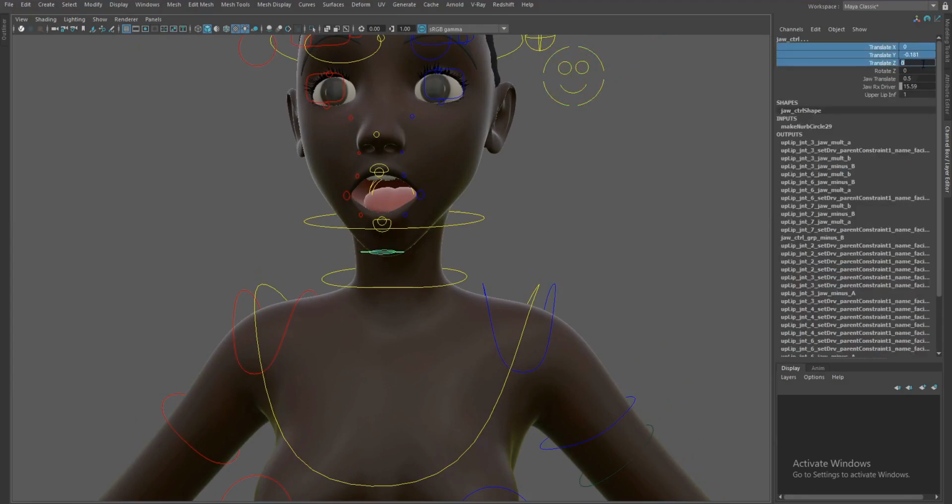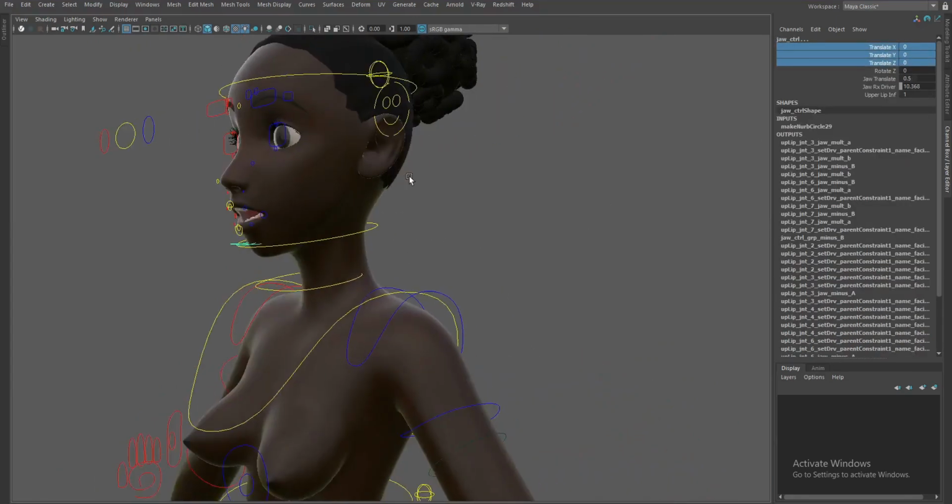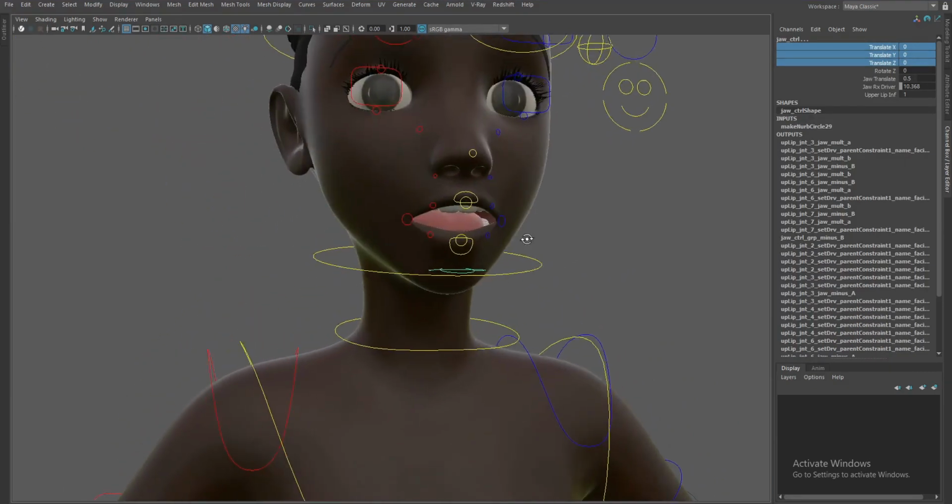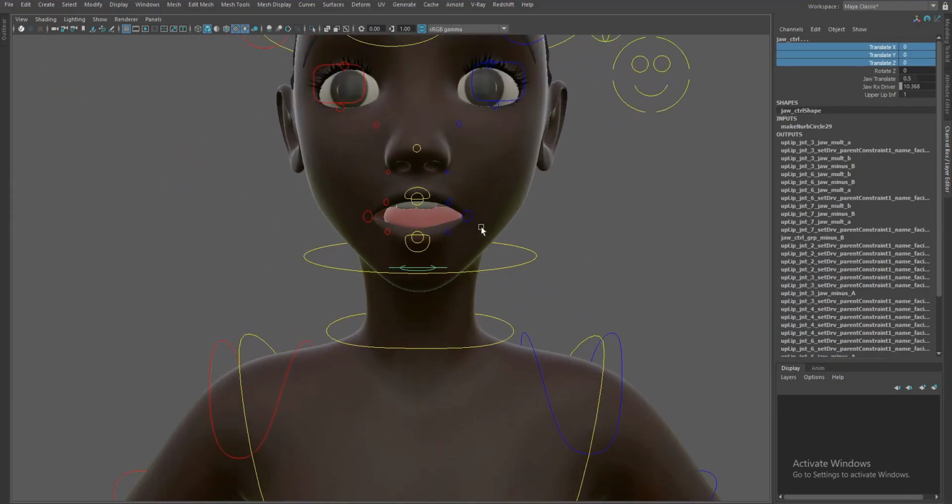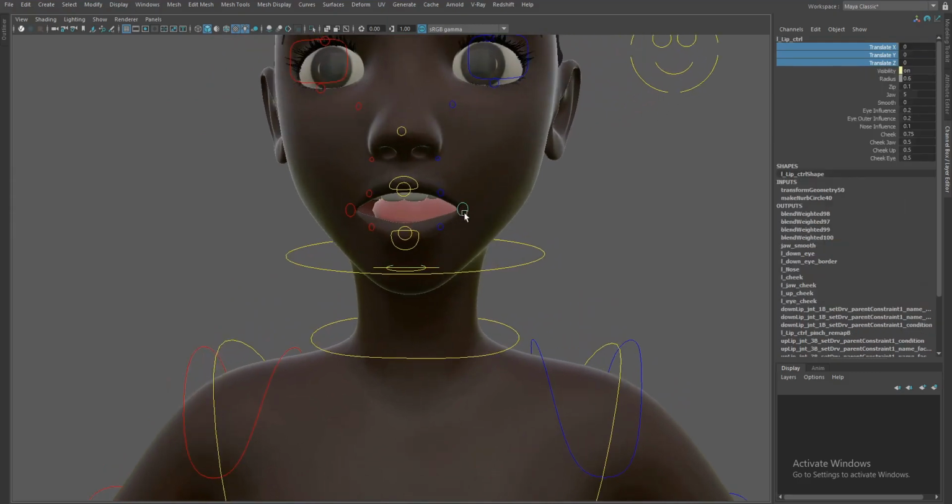And also another thing that I like to do, if you select this mouth corner control, this one right here, it gives you these options. You've got the zip. Sometimes you want to just zip the corners of the mouth like this. But personally, I rarely use this shortcut.